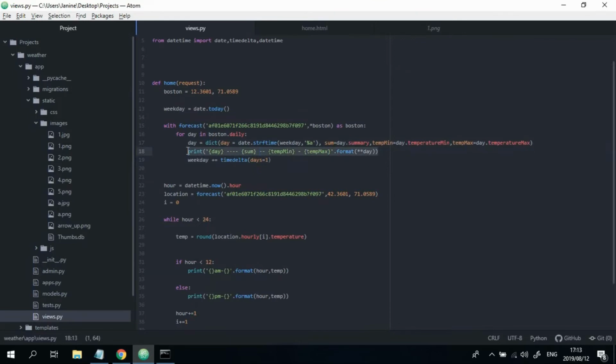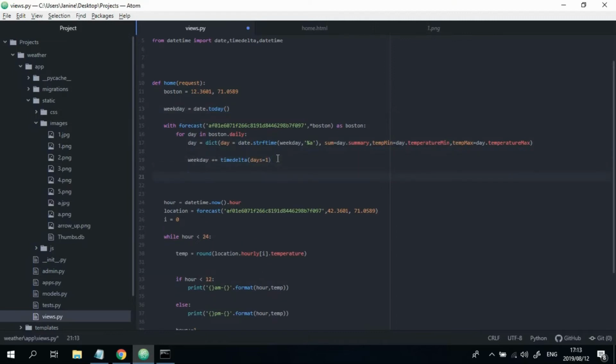Cool. So you don't want to print out the results, so take that away. And the first thing we're going to do is create a variable called pick and set it equal to that.